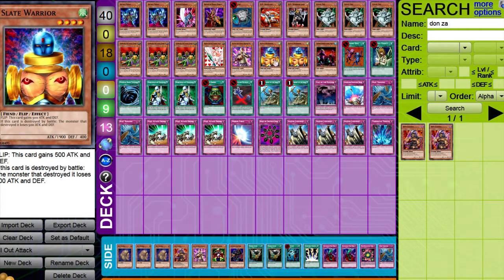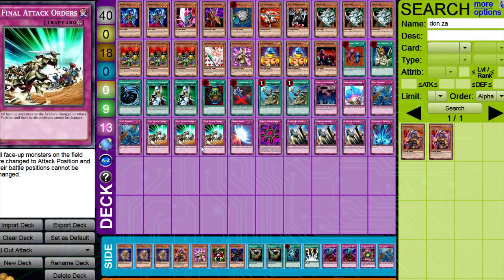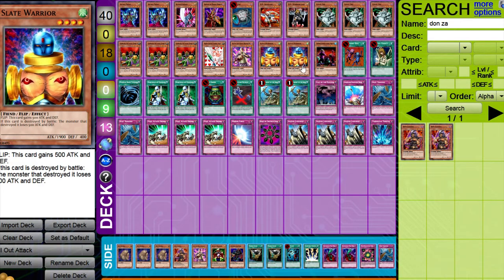Slate Warrior is to help alongside, if the opponent again is playing big beaters like Monarchs and such, helps you to run over them. As well, I kind of like the funky strategy of playing this face down while you have the Final Attack Orders out, so that it ends up flipping and getting bigger when they attack it, and then their monster is going to get destroyed.